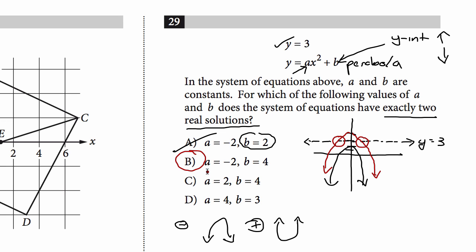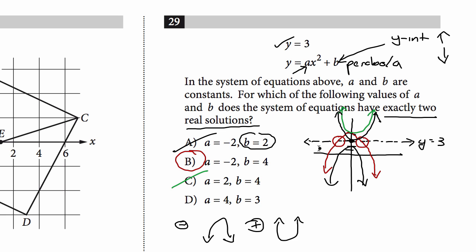And if you didn't believe me, let's just go logically through the rest. C, it is your y-intercept of 4 again, right? But what does the graph do? It's a positive A value, so it smiles. It goes up. So it actually never hits our line of y equals 3, so that's gone. And you tell me what's wrong with this one. Well, kind of the same stuff, right? We've got a line with an intercept of 3, but it's a positive A value, so it's going to smile. It's going to go up. And actually, it didn't matter if it was positive or negative because it only hit in that one spot.